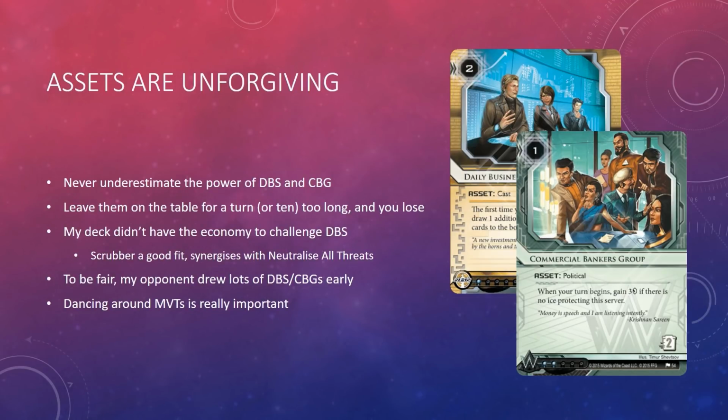So it seems like I lost to asset spam, and that asset spam is annoying, it's boring, it is degenerate, etc. But really, I think I just misplayed. There was ample warning that the assets were coming, but I left them on the table for far too long. My opponent had a DBS up for basically the entire game, and I just didn't react quickly enough to the Commercial Bankers Group. I definitely could have challenged them if I wanted to, but I think I was playing around Hard-Hitting News a bit too much, and I wasn't making my moves optimally, as you saw from that turn where I was dancing around the MVT.